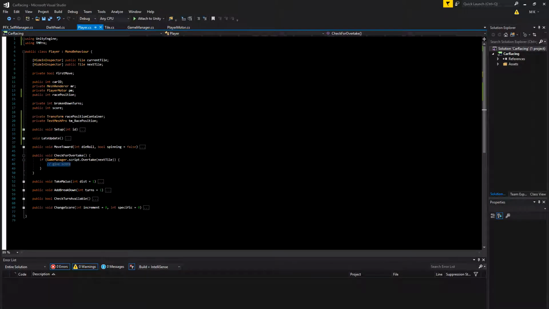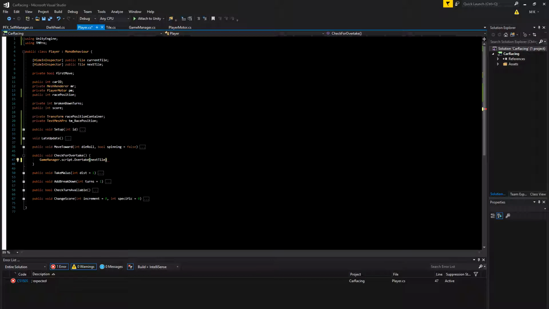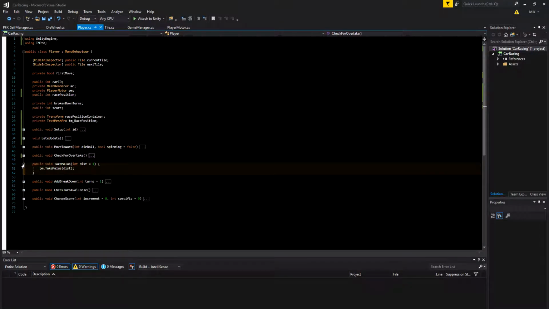Apparently this one was meant to give us score, but we've already dealt with the score, so I'm a bit confused by this. Give the score for overtake. Just cut this. Even if it's a bool, it doesn't matter. Put it here. And put a semicolon at the end. Yeah, save. But now it just says game manager. Take malus, PM, take malus.